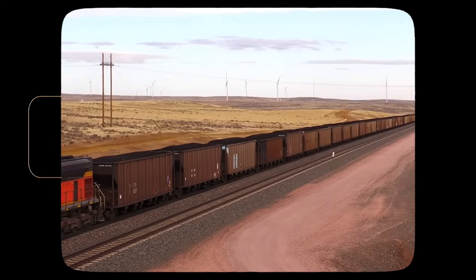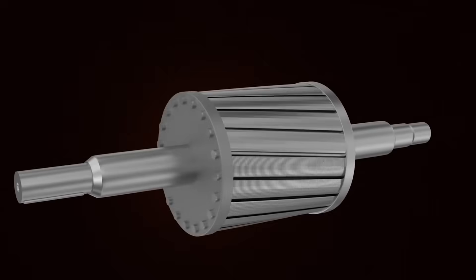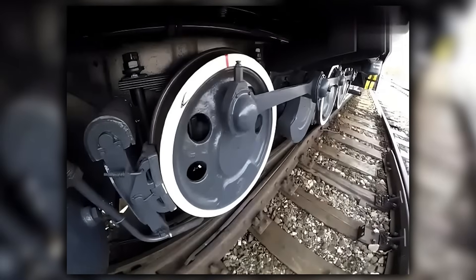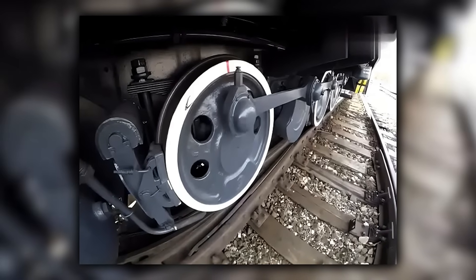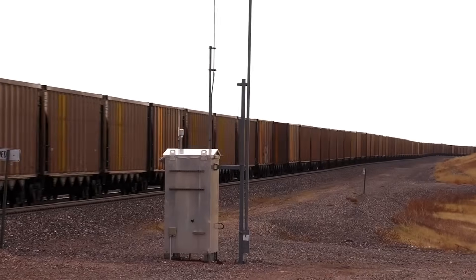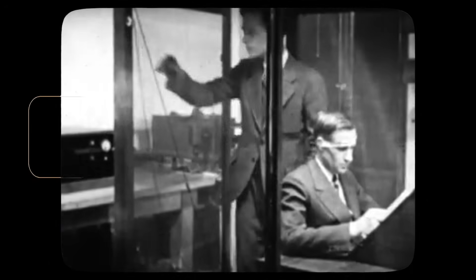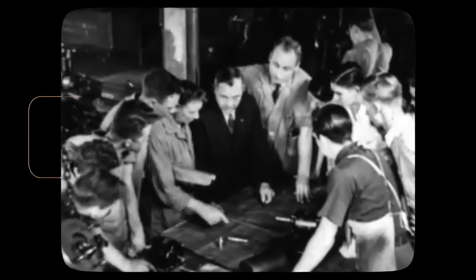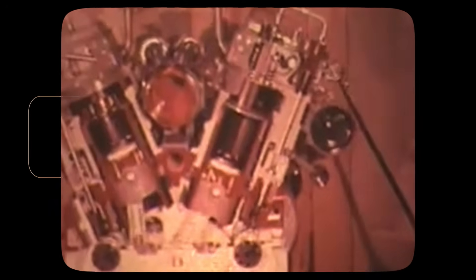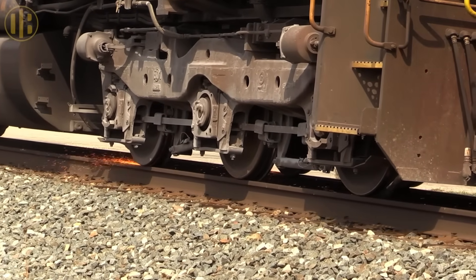For railroads running heavy haul coal, the difference was immediate. AC traction motors handled low-speed, high-tonnage service far better than DC motors, since induction motor physics naturally reduced torque during slip events instead of exploding into a runaway overspeed event. Slip wasn't impossible, but it was far more controlled, less violent, and less damaging. The result was better adhesion, less wheel wear, and more usable horsepower on the rail — exactly what coal roads needed. But the AC wasn't perfect and technicians noticed. Early GE diagnostic systems logged faults constantly, burying electricians in pages of non-critical alarms. And the FDL engine wasn't as friendly to in-frame repairs as EMD's 710, which meant GE units often spent more time in shops when major work was required. Still, railroads were willing to accept those trade-offs because the adhesion gains were too big to ignore.